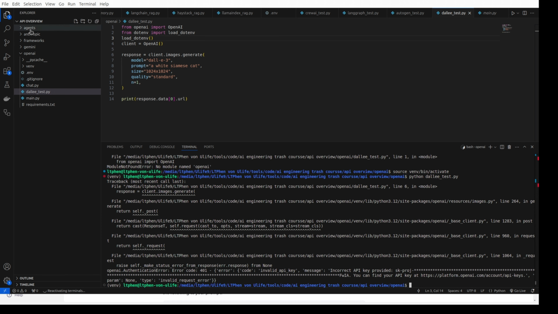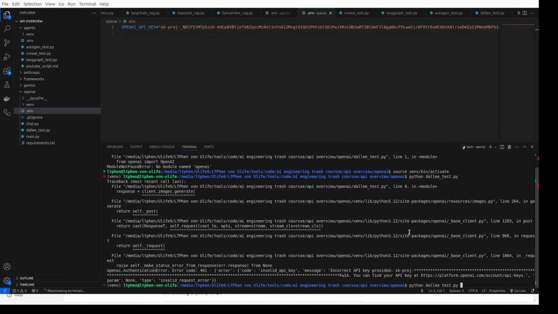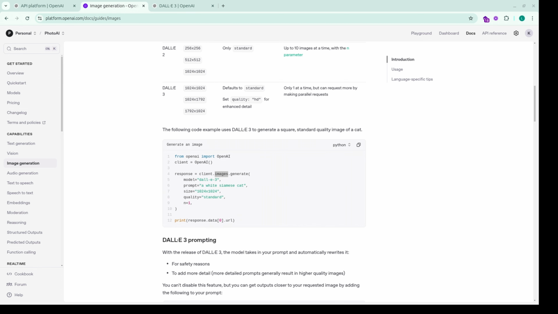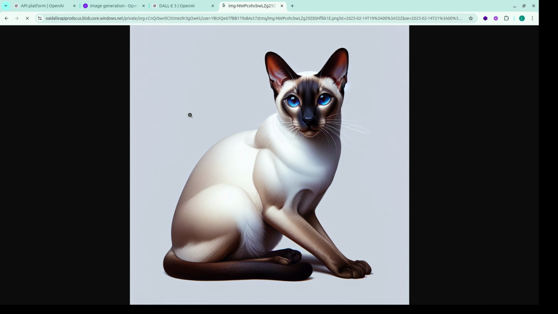So let me just grab one API key from the agents here. I think we have an OpenAI API key here that's actually valid. I think I actually deleted this API key already. So I can just replace this with the new one and it should be fine. Okay, so we have the generated image here that you can directly download using Python or directly view in your browser if you click copy. And I come here and visit it. You will see our image here.